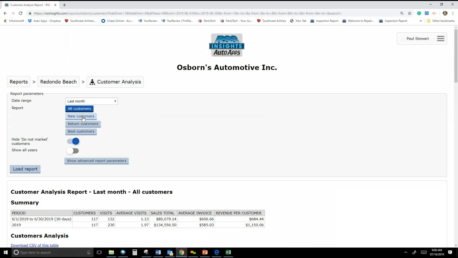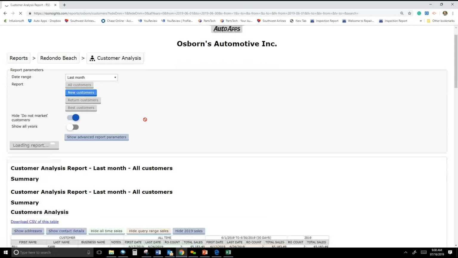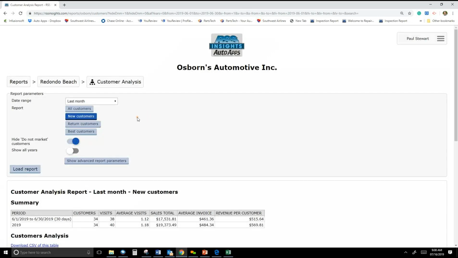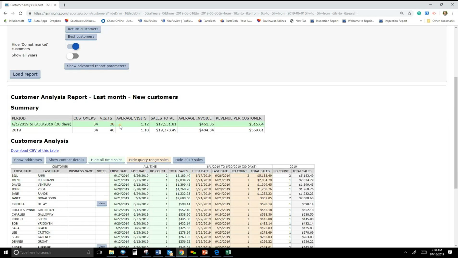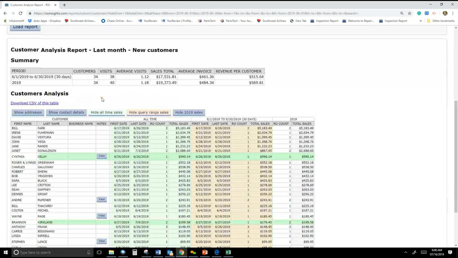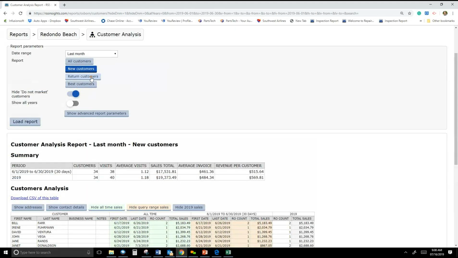Then we have what we call new customers and returning customers. So simply when we look at this, and I just wanted to see new customers for the month of June, then I simply click on new customers, and you can see we had 34 new customers. Again, this is who the customers were. And then we have what we call return customers.